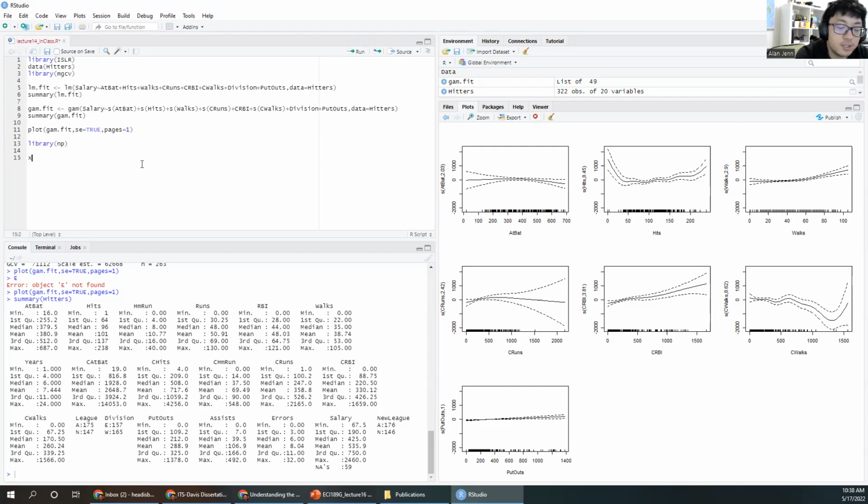And we're going to make the same plot as last time.